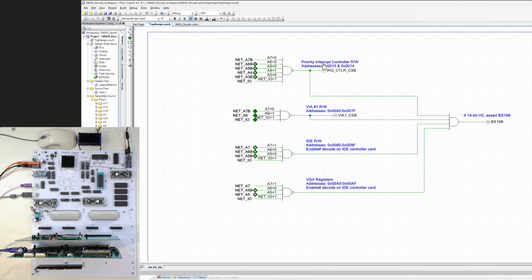And then later I added my priority interrupt controller, and I chose some addresses for that, and here's the pattern for that. When that is true, it brings this activate line low to basically turn on my interrupt controller. That would be this chip right here. Down here at the bottom, I've got my VGA. Again, I'm looking for a certain pattern that essentially is this address A0 through AF on my IO range.